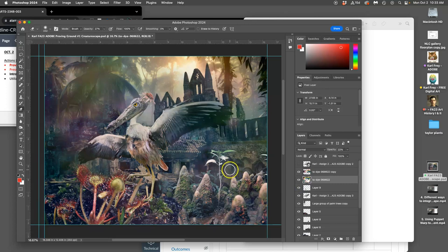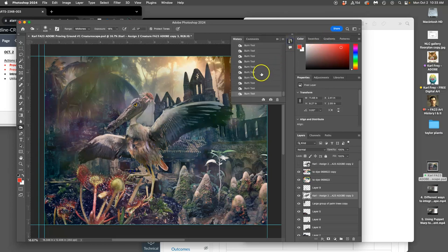Now, we can actually use dodge and burn. So we did direct adjustments first to affect the whole of the creature. Now we can use dodge and burn, but instead of doing it on our creature layer, because my worry always about dodge and burn is they're so strong that we often overdo it and then we can't get it back. We do all these burn steps and it really changes it and we lose a lot. So there is a great method for this.